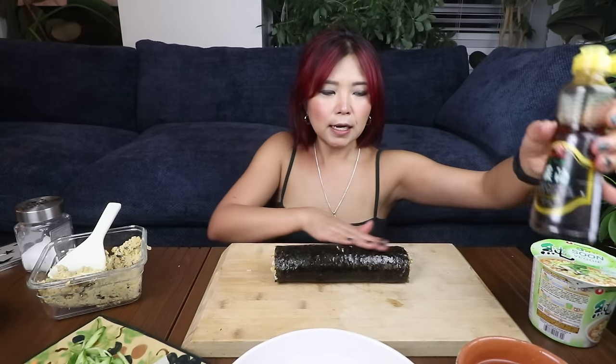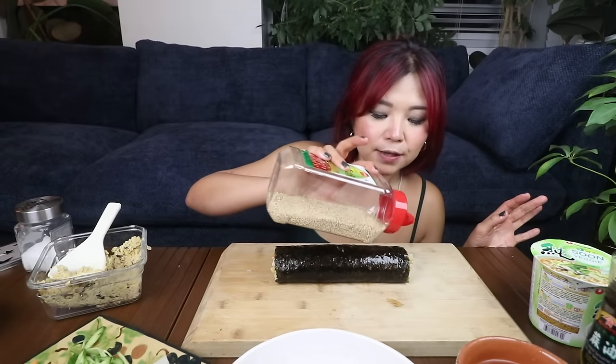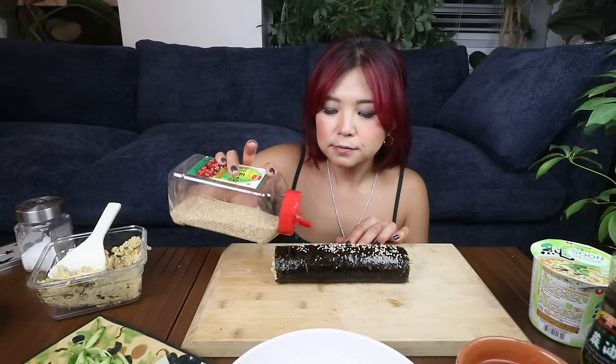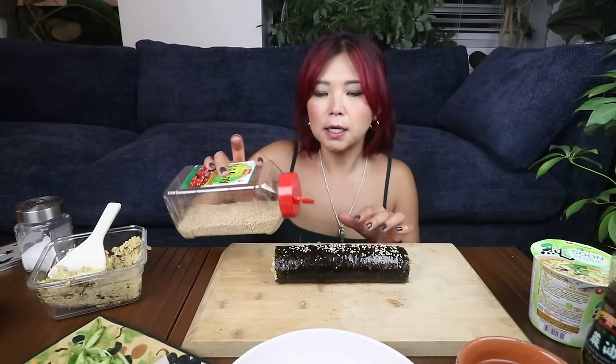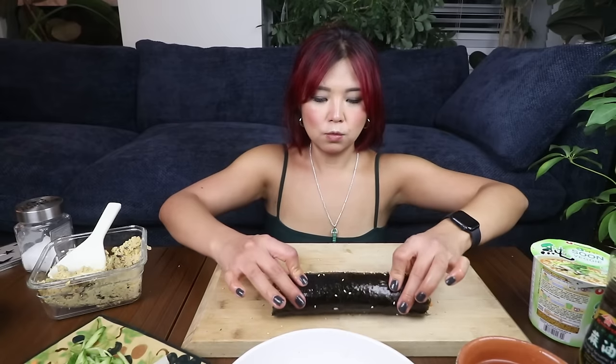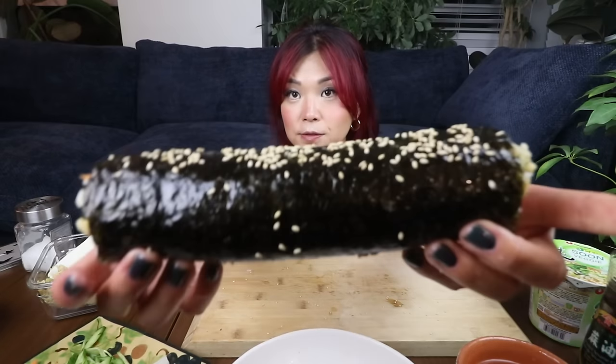I like to add a little extra sesame oil and some sesame seeds at the very top. Just sprinkle that on there. You have no idea how excited I am. Woo! And then if you want, you can just kind of roll on the sesame seeds. They will get everywhere, and that's okay. And there you go, there's that.